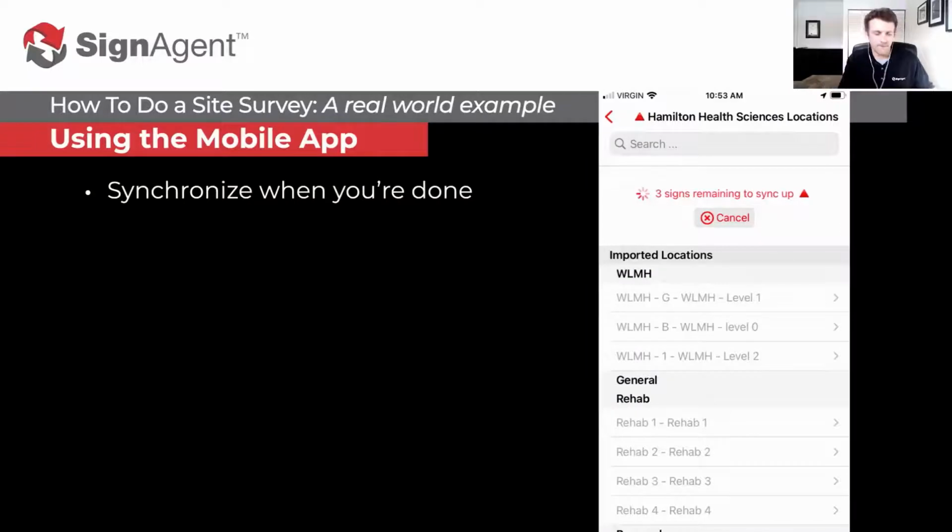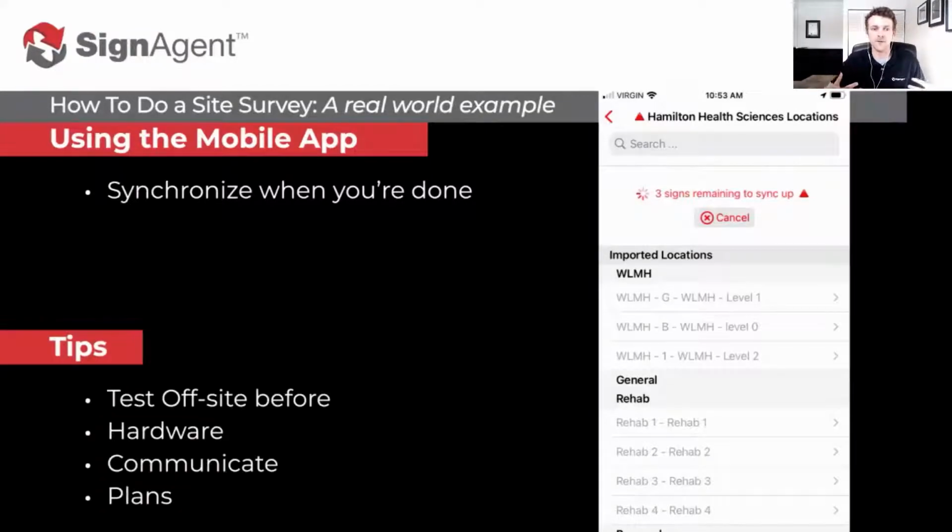So back to when I was done surveying, I took 160 pictures. My final step here, our work's done in the field. Congrats. To move it back to the cloud, we just need to pull down and refresh. That will initiate the syncing process, and it gives you a countdown. So it goes through every sign that was added, every picture, every comment, every note made, and it will send it back up to the organization on the web. Again, this is a part that you need a connection for. And I hope I didn't fake anyone out with the picture. It's not a video this time, it's just a picture. It's not frozen at 3 signs.